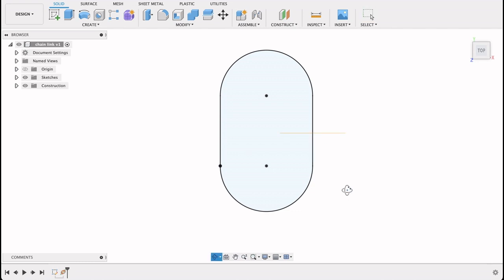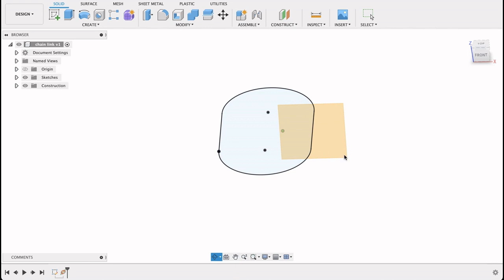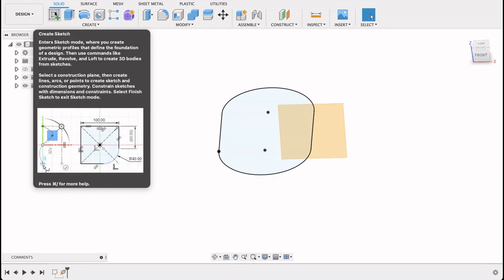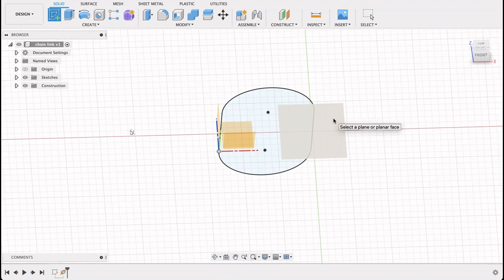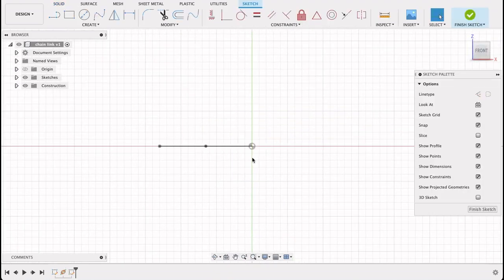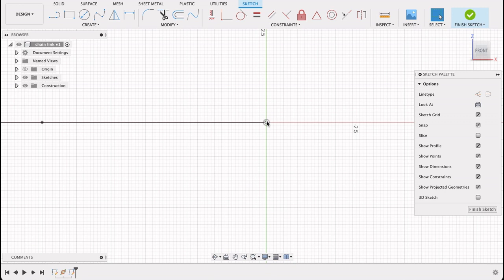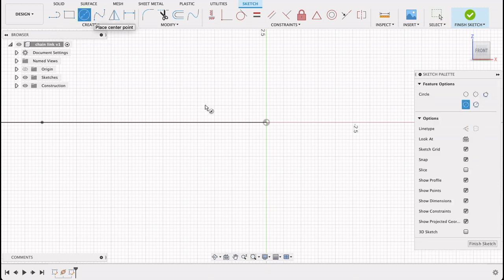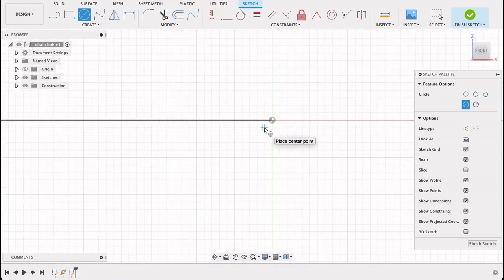So I'm going to hold Shift and the center mouse button, just change the angle there. Then I'll go Create Sketch, top left, and click on this plane. Now because we did it on the origin, we know that that origin point is where our line is. So I'm going to create a center diameter circle. Wait for it to snap onto that line. You can see it's got a solid square. We had a square with a sort of target in it.